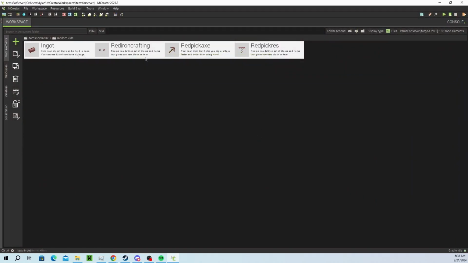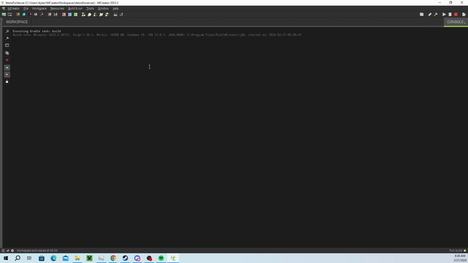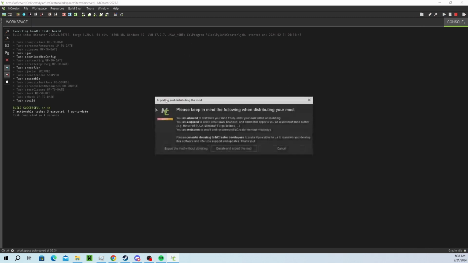And just like the last episode, at the very end, I'm going to show you guys once again, if you ever want to take your mod and export it and actually use it for other people to play, to upload to CurseForge or use it on a server or whatever you want to do, go up here to this top. Oh my God, I get the hiccups. Go up here to this top corner where it says export the mod for distribution and click on it. Give it a second and it'll pop up here in a moment right there.